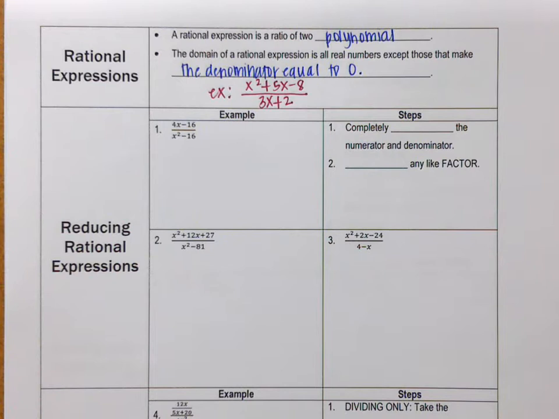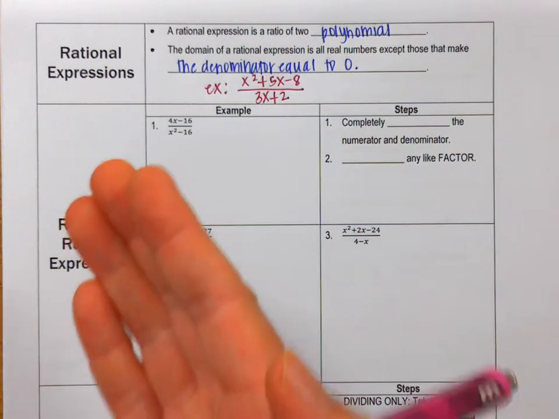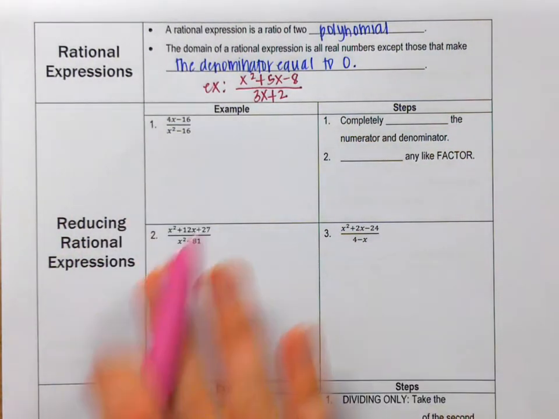I actually am a super nerd, and I love reducing rational expressions. It's like a puzzle. I like to simplify. It brings me joy. So here we go. When we are doing it, I've written the steps. We're going to do an example with it, and then we'll do some more practice.